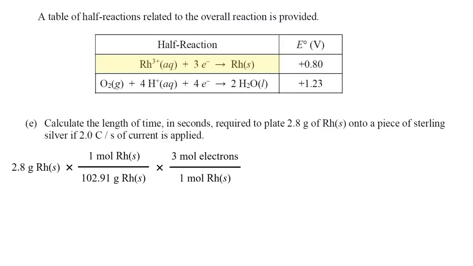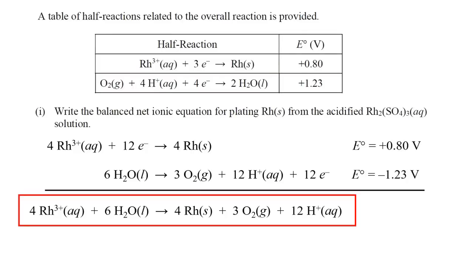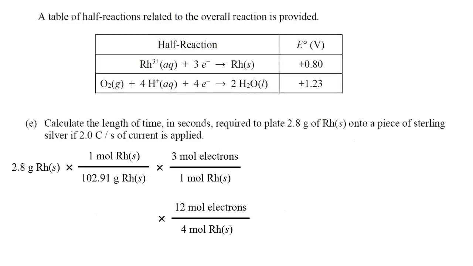Now, looking back at the answer to part DI in this question, this was our balanced net ionic equation in part DI. So in fact, you might say that there's 12 moles of electrons, but there's also 4 moles of rhodium. So had you written the conversion factor like this, 12 moles of electrons for every 4 moles of rhodium, you would still have the correct ratio. So 12 over 4 is the same as 3 over 1. So either of these conversion factors would still give you a 3-to-1 ratio between moles of electrons and moles of rhodium. So now we're ready for the Faraday constant.